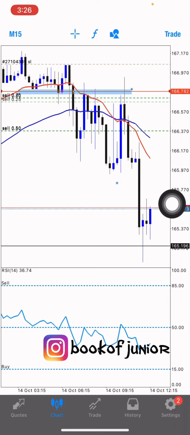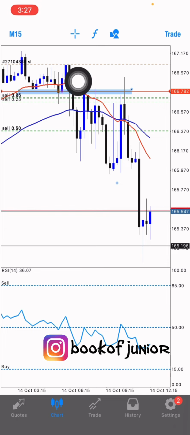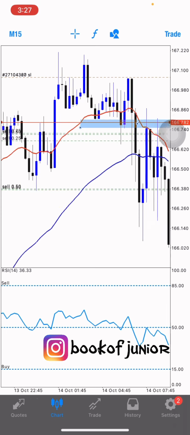Guys, I was on my computer for almost 2 hours just looking. I started analyzing this GJ when the London session opened. I was with my friend, so we analyzed and looked at it, and I was telling my friend, now price is going to do this, now price is going to do this. So guys, keep on practicing, keep on pushing. Never stop trading, guys. The moment you stop trading, your life will go the other way around.